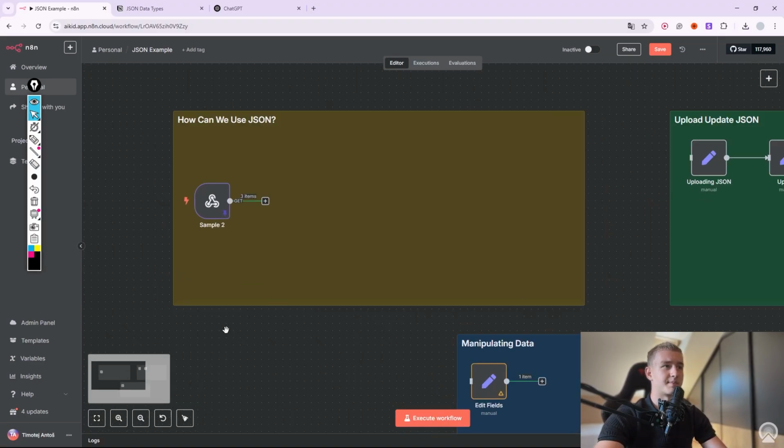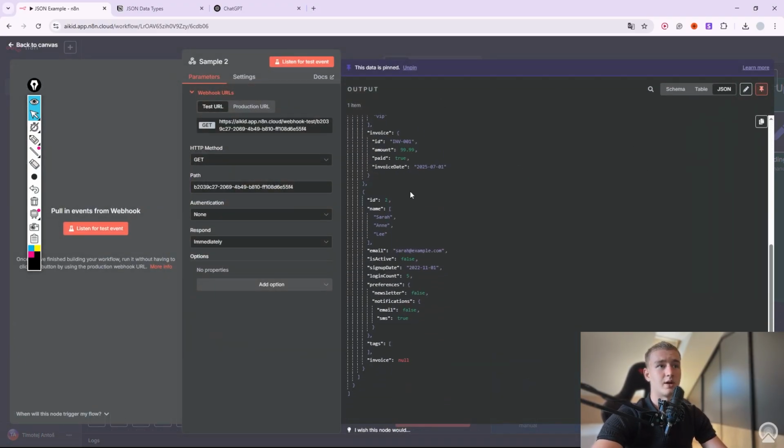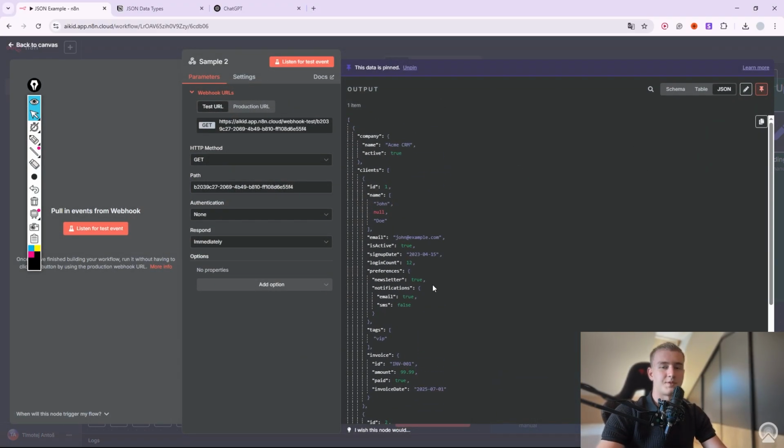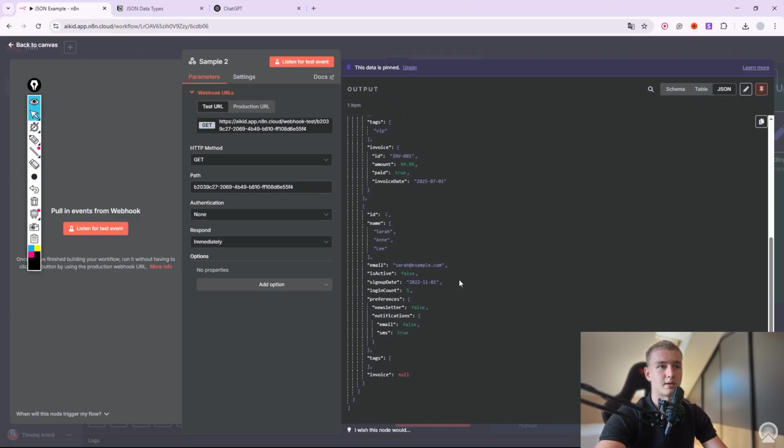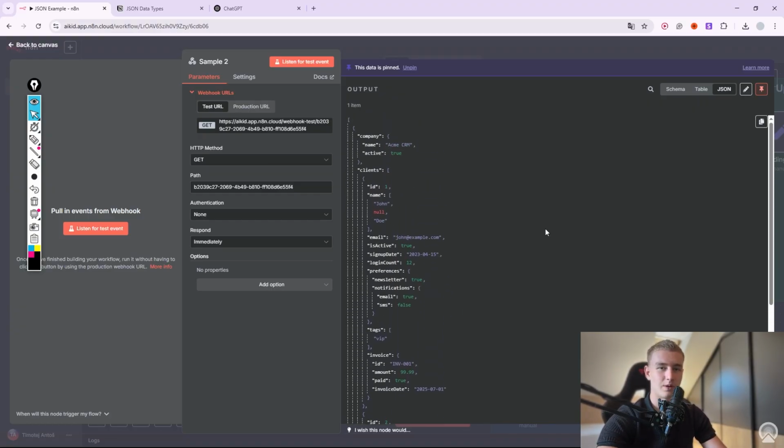First, I've set up some sample data in here. So let's open it up. We already have it as JSON. Now, if you are just starting out in n8n or in computer science, this might be pretty confusing and pretty scary. And yeah, it is, but don't worry, once I explain it to you, you will understand that it is super simple. So let's get straight into it.